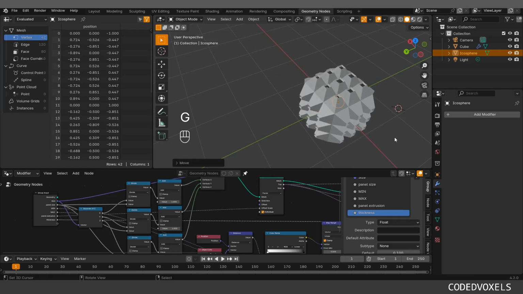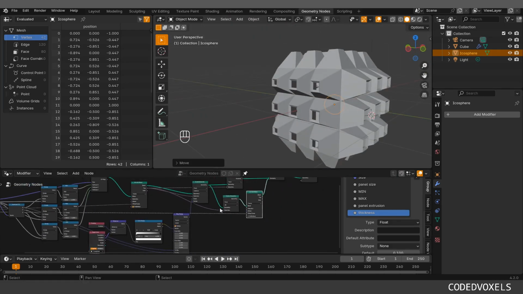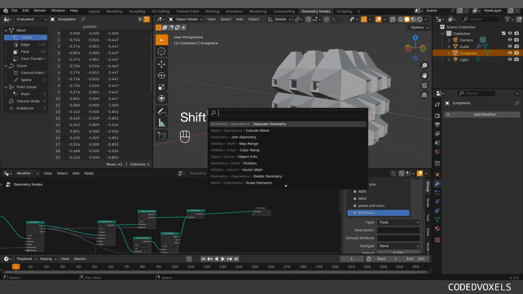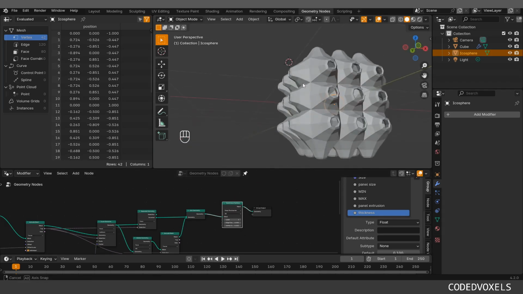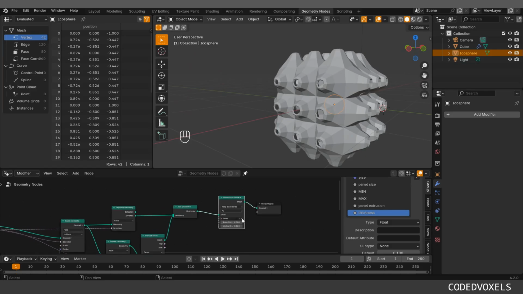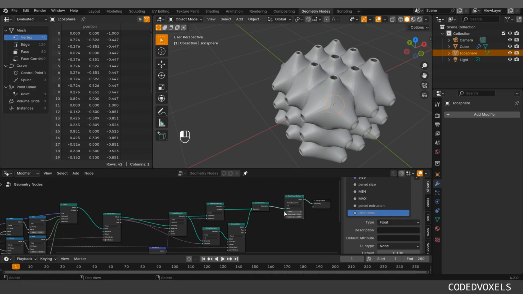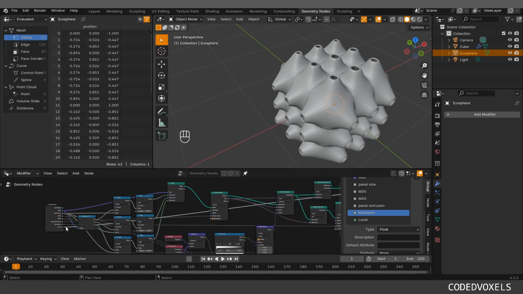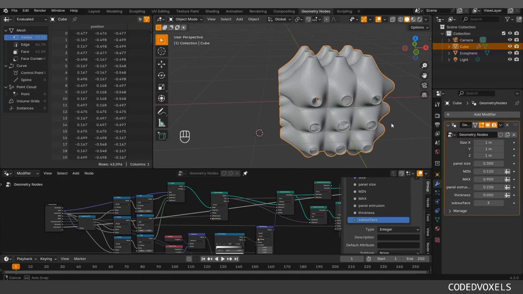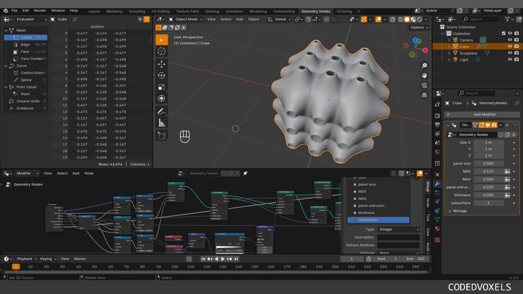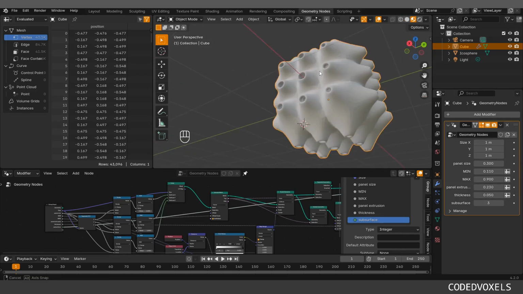Yeah, pretty cool. And then the last thing I'm gonna do is I'm gonna add a subdivision surface. That is the trick that I use to make it look like that. And all you do is you grab the level here, connect it to an output, and you can call this subsurface. And that's it. This is really everything I did, and you can play with it.